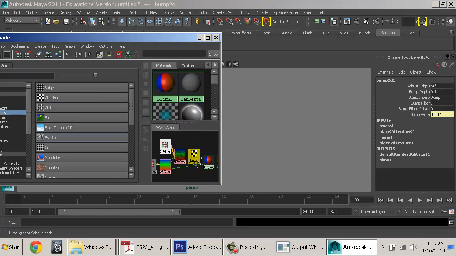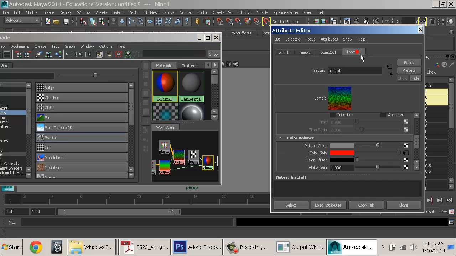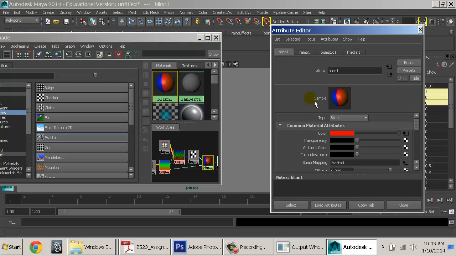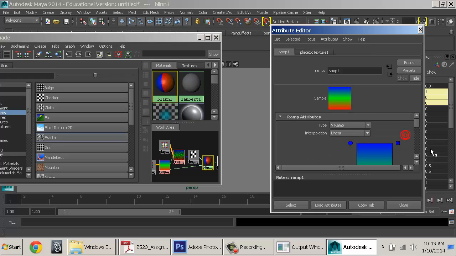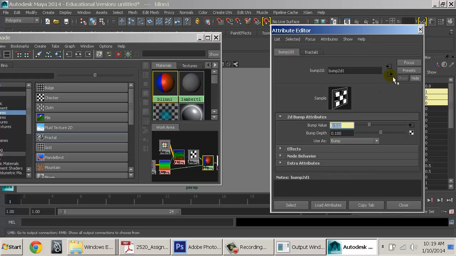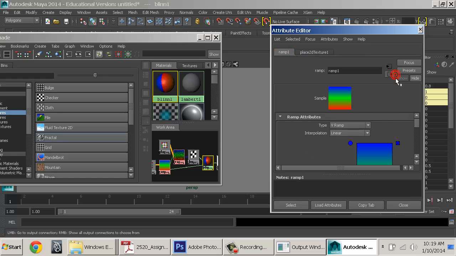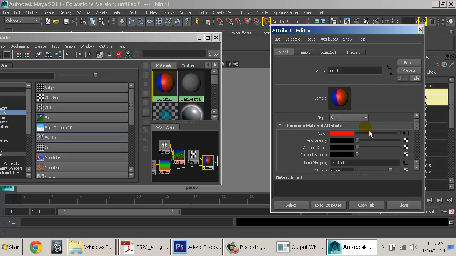I typically don't navigate through here. I like to use the attribute editor, so I'll go to, let's say, the blend. And right now it's showing all of this stuff. It's not always going to show it. Sometimes you have to go down to the color and click the arrow to get to the ramp. Click this back button, and you see it took me to the fractal and not back to the blend. Okay? So then I can play with stuff here. I can hit back again to get back to the bump, or back again to get back to the blend. Okay? But it can be very confusing using this interface, trying to navigate to what you want.